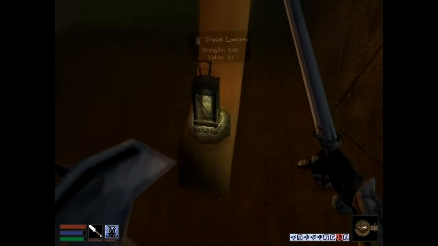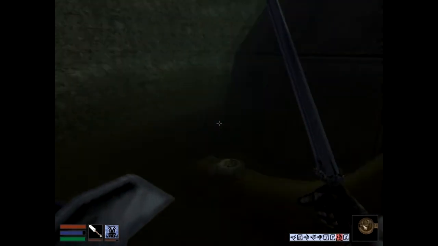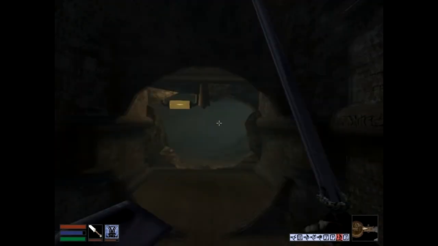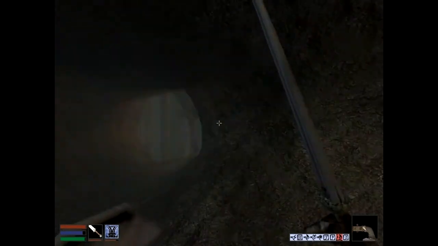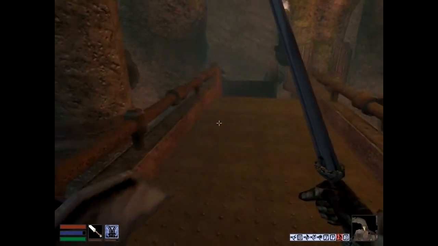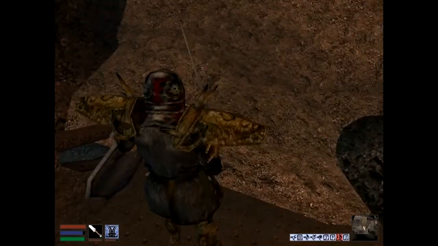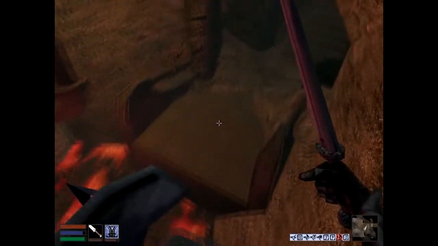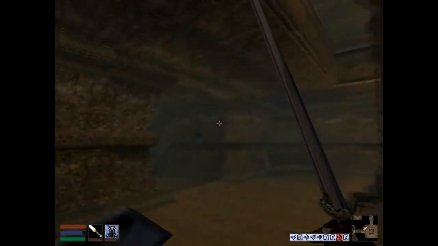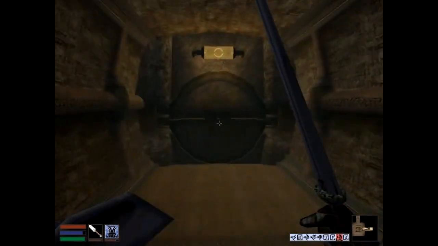Alright, lantern. Oh, I don't want to pick it up, actually. Hold it. Okay. Where do I go? Coming over here was useless. Run! Jump. Okay. There we go. Okay, I have that other place I gotta go to. Actually, the Hollow something. Hollow Hands, I think it's called.